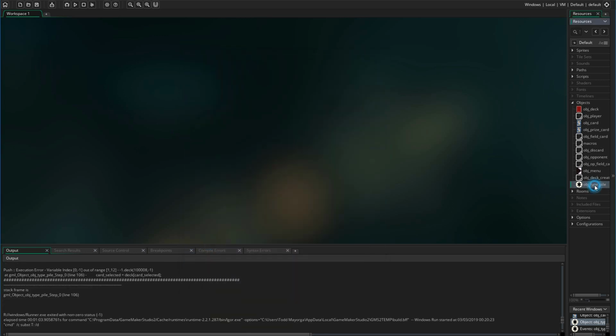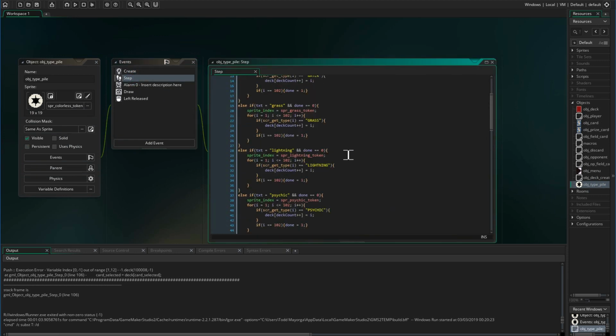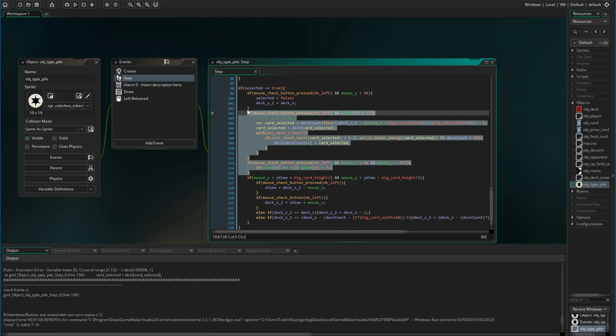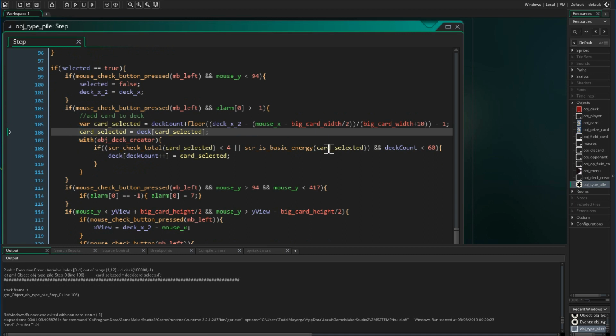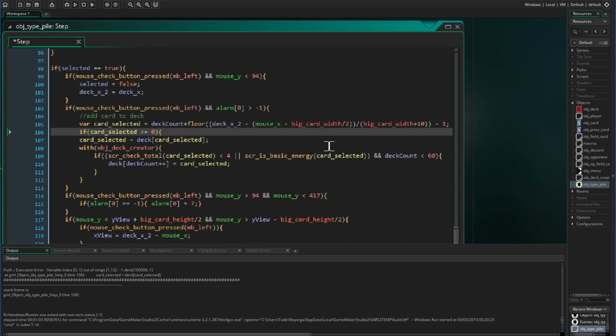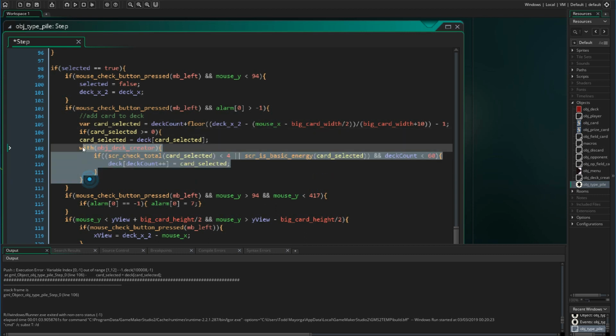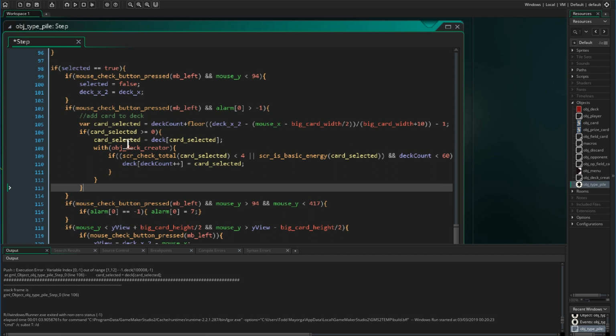Now the issue lies in our type pile object. In the step event, down here in our check button released conditions for our double click, we have this variable called card selected. Now what we want to do is create a condition that will negate this highlighted code if card selected is less than 0.